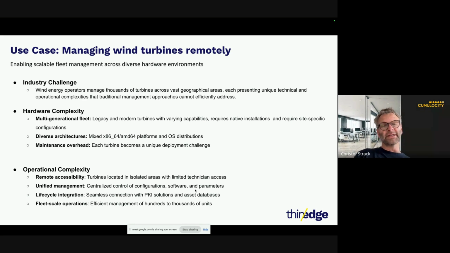There's an additional complexity: the geographical areas where these wind turbines are situated might be quite remote, and this plays a vast role in how to organize your physical access to the wind turbine.